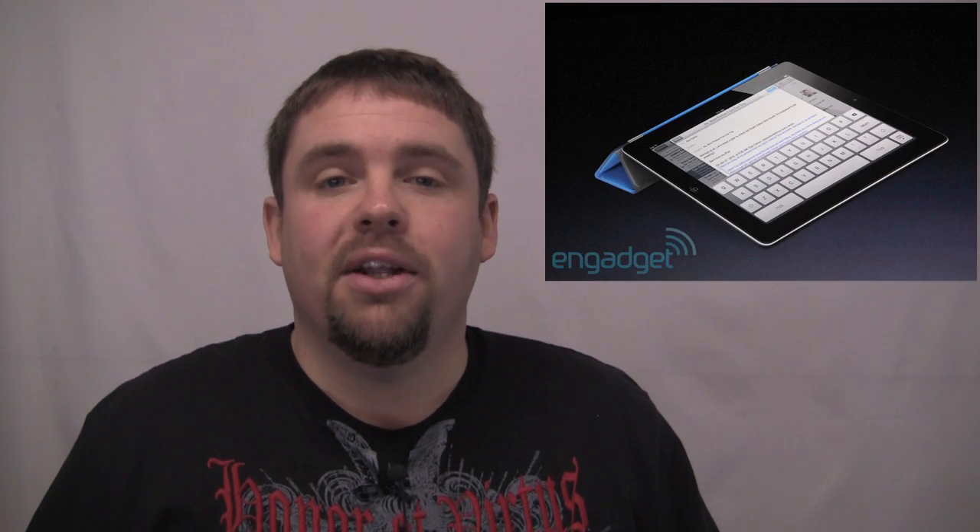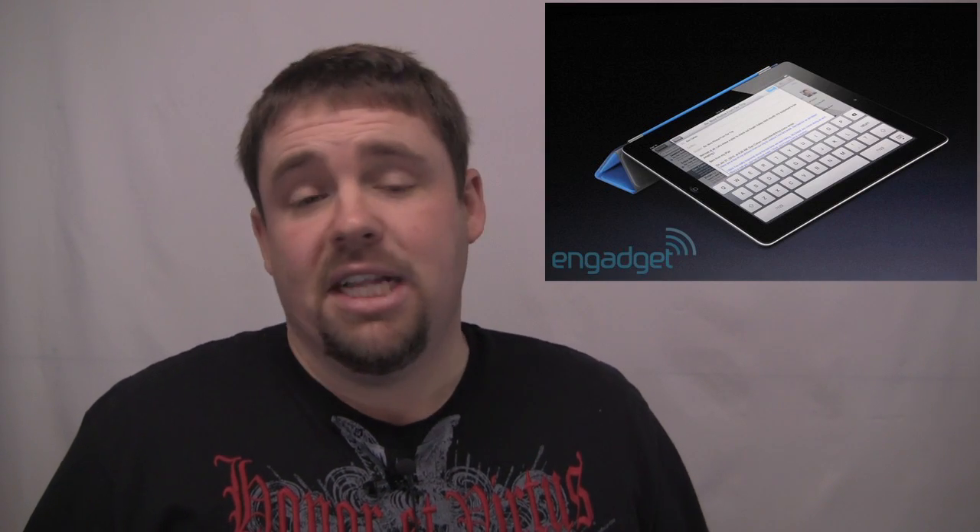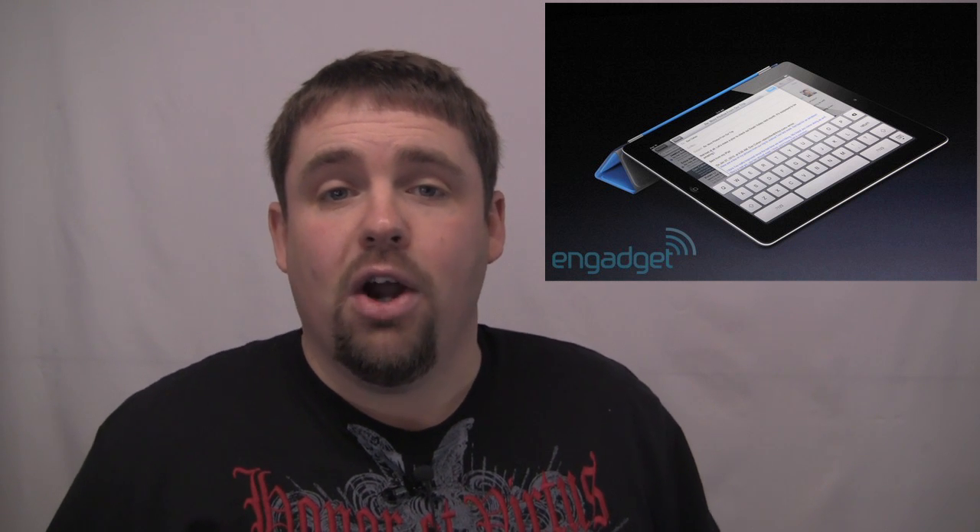Something else that's cool is Smart Cover cases. With the first iPad they offered a really cool folio, but this time they didn't want to cover up their beautiful design, so they're doing Smart Cover cases — a flap that covers the front of your iPad. It's got auto-wake and auto-sleep so when you close it it turns off the iPad, and when you open it it automatically wakes it up. It's held in place by magnets, which helps auto-align it. It adds minimal weight and thickness, has a microfiber-lined inside to clean the screen, and is available in polyurethane or leather in five colors. You'll pay $39 for the polyurethane or $69 for the leather.